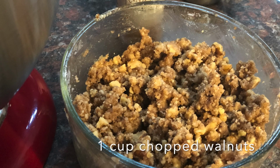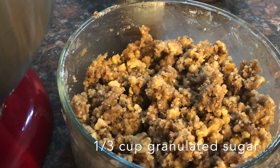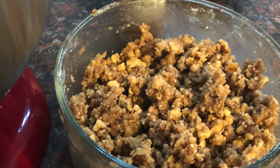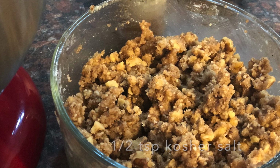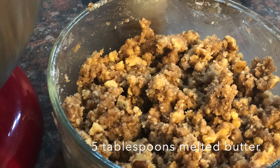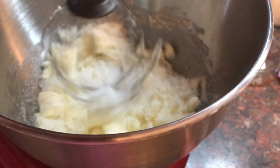You're going to start off with 1 cup of chopped walnuts, 2/3 cup all-purpose flour, 1/3 cup granulated sugar, 1/3 cup light brown sugar, 2 teaspoons of ground cinnamon, about a half a teaspoon of kosher salt, and 5 tablespoons of melted butter. Mix that all together, get it all ready to go just like this, and put it in the fridge. Next up is the preparation for your coffee cake.